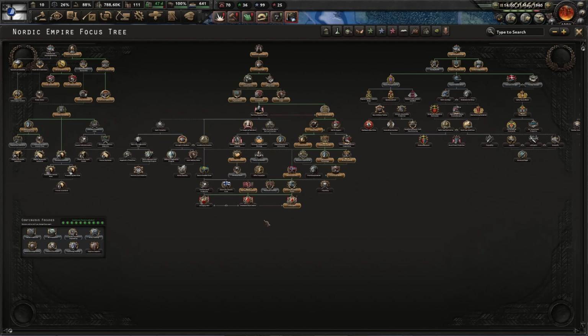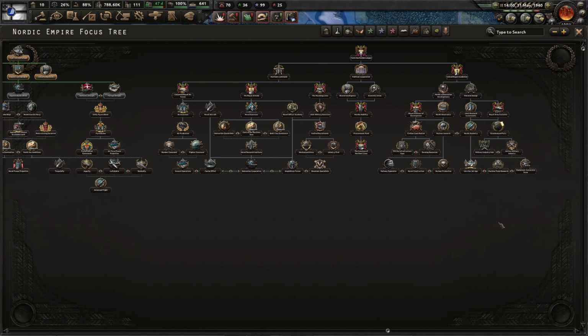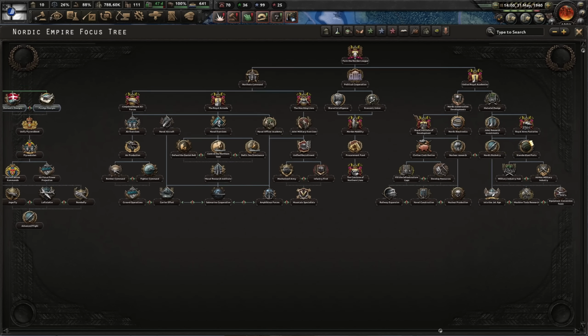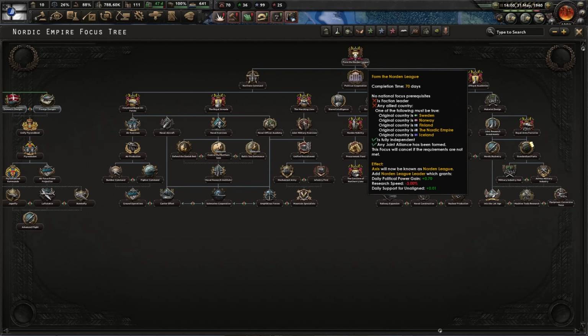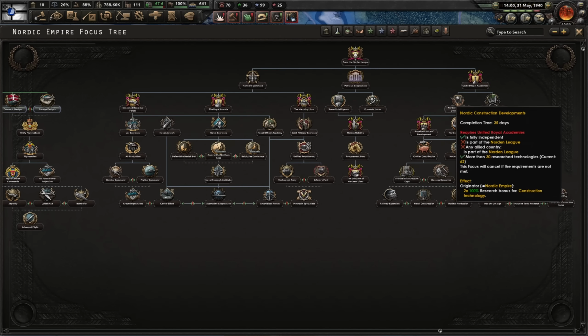One pretty cool thing I haven't touched on yet, if we actually want to look at the Danish national focus tree, over here on the right is something completely new introduced in this latest expansion. It's actually called a shared focus tree. Basically, if you have multiple people in the same general region, like let's say the Nordics, right? You can have them all join a faction and start working on a bunch of focuses together, which is interesting.